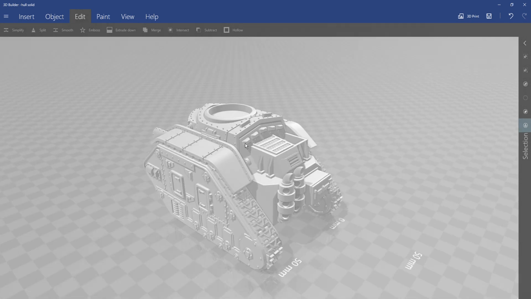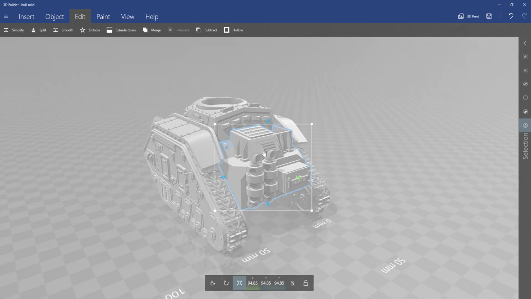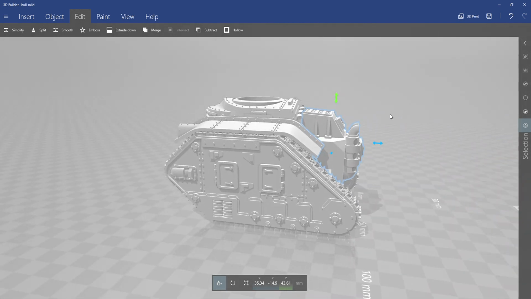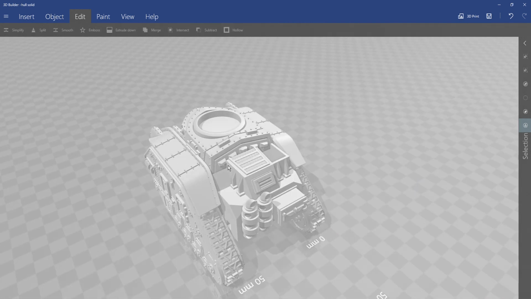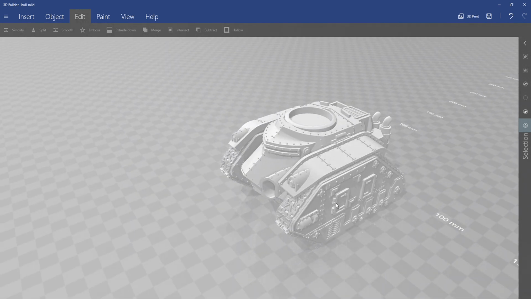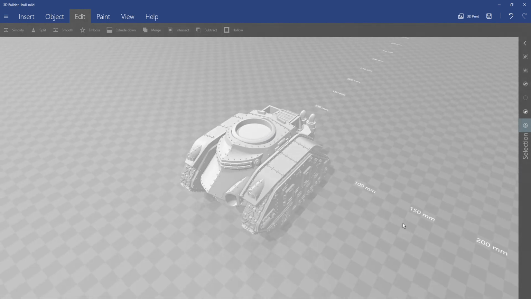Now, you can kind of see here, it's going to look a little strange. So maybe I actually want to move it up just a little bit more, and maybe it's not going to be as obvious that this is sitting over top of a hatch. I think it looks fine. I don't think anyone's going to complain. So far, pretty good.